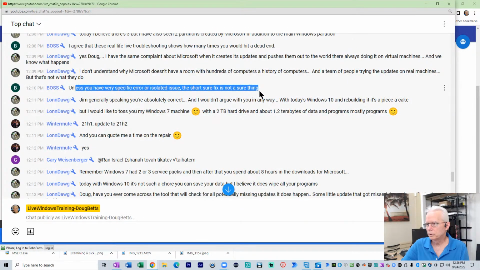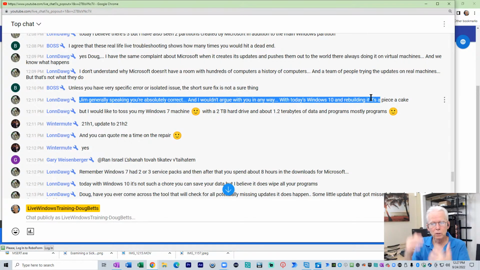Specific error isolated, the sure fix is not a sure thing. Yeah, you don't have a specific error. It just fails the installation. It downloads the Windows updates, and then it pursues installing them. You get the graphic of it installing updates, and then it tries to restart to finish installing the updates. And at some point during there is when it fails. I think the graphic comes up that shows the bar going across from left to right after it has restarted, trying to do that install. And then it tries to restart again to bring the computer up to running state. And that's where the failure happens.